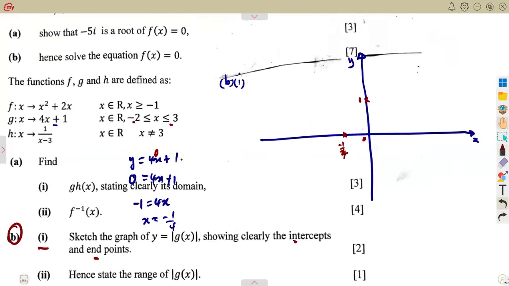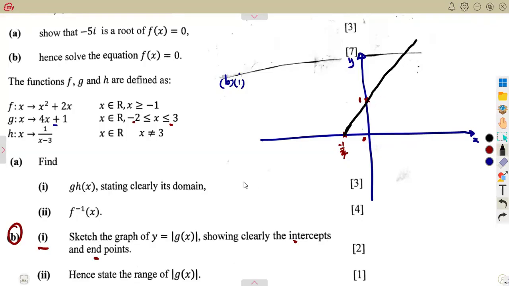But because of the modulus concept, remember, we are going to focus on positive values only. So we are going to take this part, because that is the positive part, as it is above the x-axis, going like that. But now we are limited because we are supposed to have something like this going this side, guys. So what is going to happen now? We are simply going to multiply these values that we are having this side by a negative. Remember, modulus means plus or minus. So by multiplying every value that we're going to have this side by a negative, we are going to have these values now corresponding this way, guys.